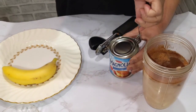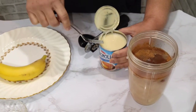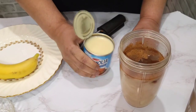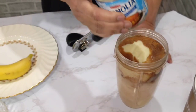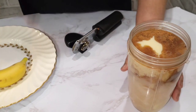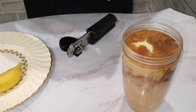And always wash the tins. I wash this one, because sometimes the tin's dirty. Okay, and I'm gonna add a half of the condensed milk. Oh, this is, yeah, half is good. And then I'm gonna put the cover on and I'm gonna blend. You're gonna hear some noise.